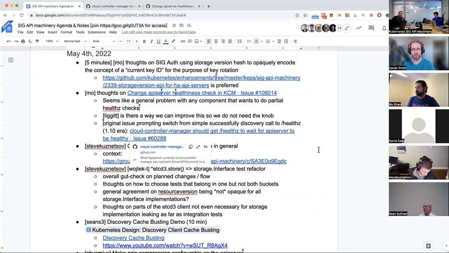Yeah, I can. I've got people around that I've been trying to twist their arms to do this, so I can try again. But yeah, I wouldn't expect this to happen soon. Okay, that's cool. So you may need an interim plan, and I kind of agree with David that the interim plan shouldn't be tweaking the existing storage version hash. Yeah, I was just unaware that y'all want to delete it at some point. I don't want to depend on a thing that's supposed to be deleted. That doesn't sound like a recipe for success.